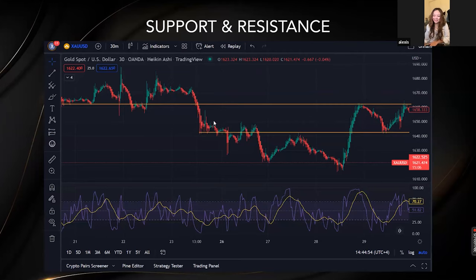Another one, I can see over here, this is a support line. So how do you know when a support line or a resistance line is strong? First, it follows the hierarchy of signals between the time frames. Another thing is how many times price has visited it. Imagine if I drew a support line here and price only visited it once. I can't really vouch for the integrity of that support resistance line.